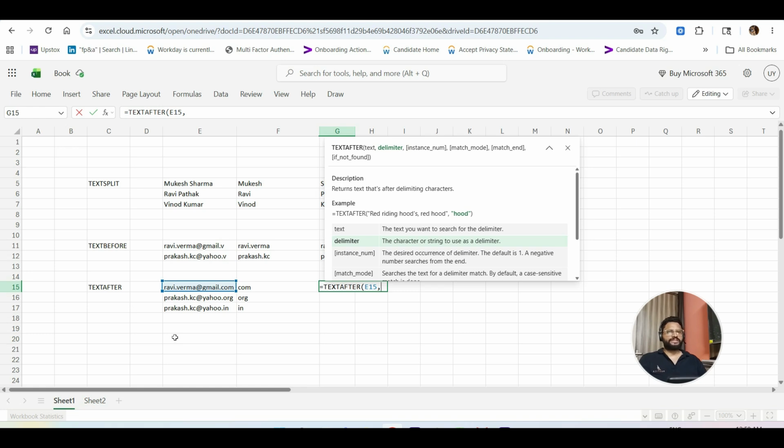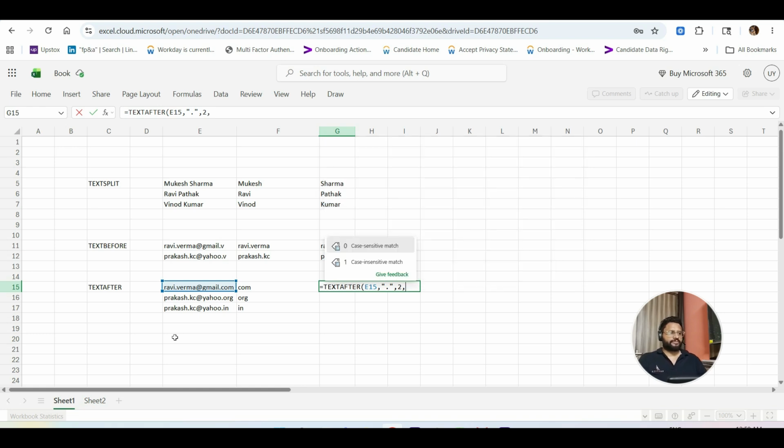But if you can see, it has two dots here, and here the instance number will make sense. So I've selected the text, and let me now give the delimiter, which is the dot. Now it's asking me for the instance number. I'll say the instance number as 2, because I want the part of the word after the second dot.